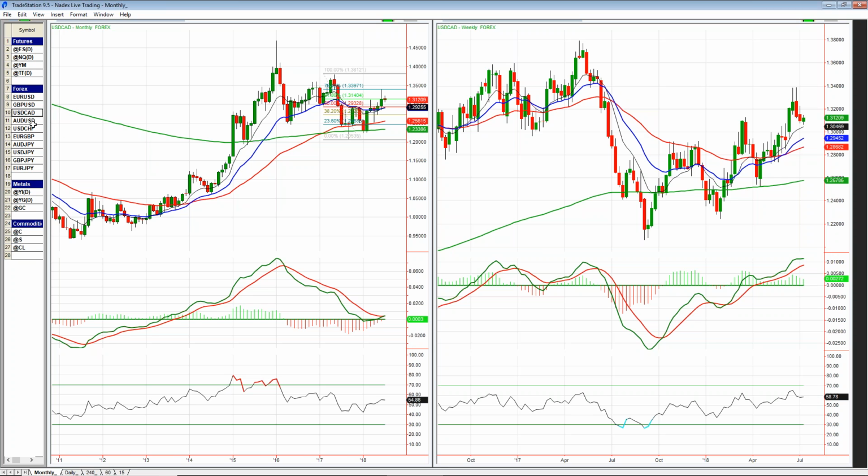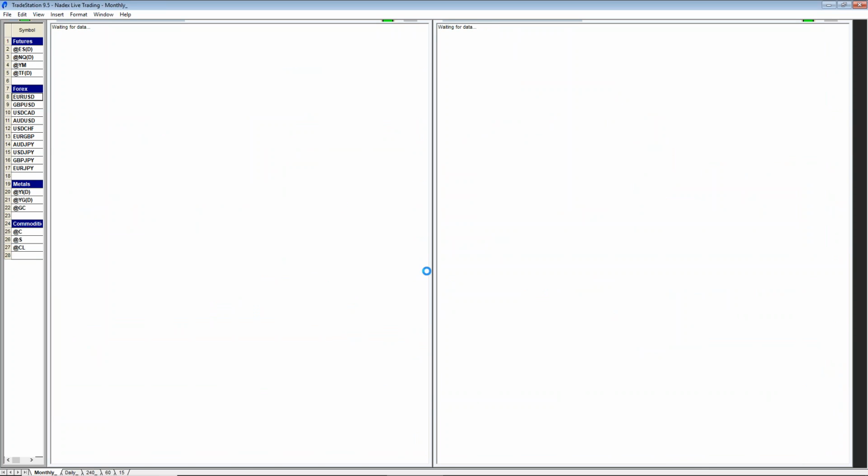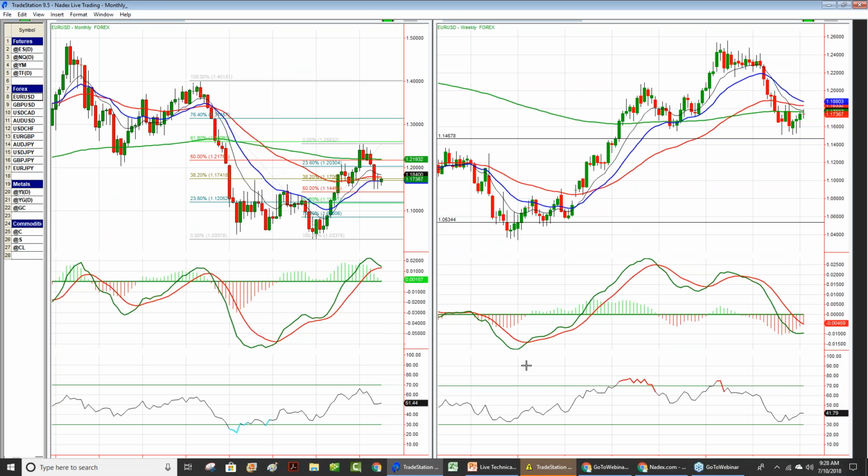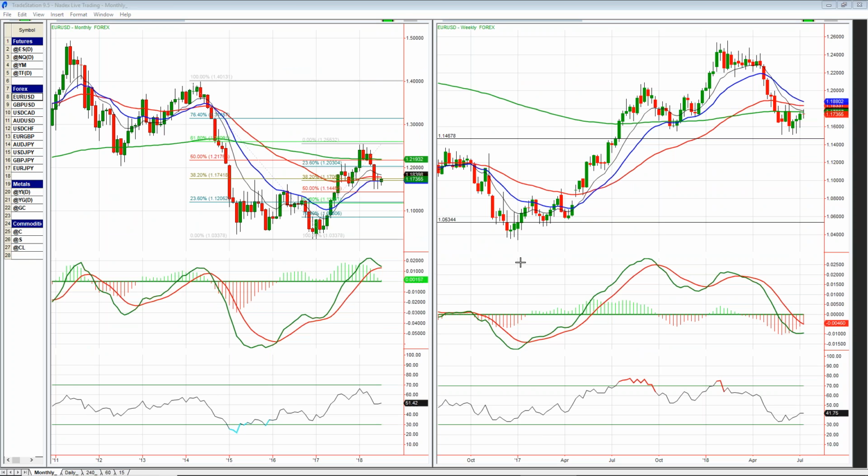So let me just go through and see a couple of the other forex pairs that we can take a look at. I always like looking at the euro dollar and the Aussie dollar. Let's take a look at some of those. And if you guys want to think about some of the markets that you may want me to take a look at, I can take a run through those technically, and we'll see what the charts look like.